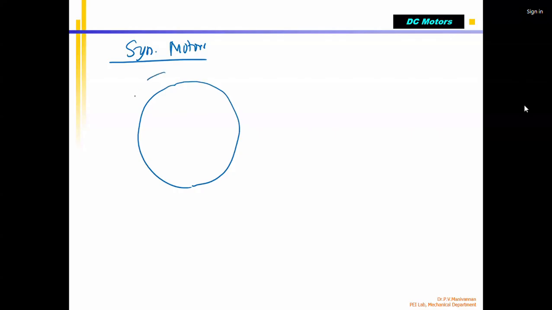Okay. The last thing I want to say is, there are two types of synchronous motors. Note down: synchronous motor, there are two types based on the type of the rotor. I already told you, I first draw the stator body, correct? In which you have coils, three-phase wires, embedded.